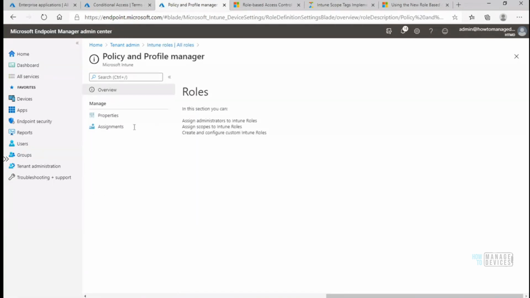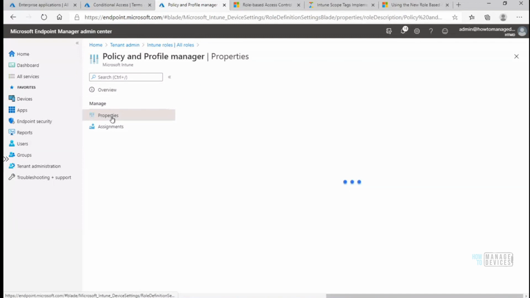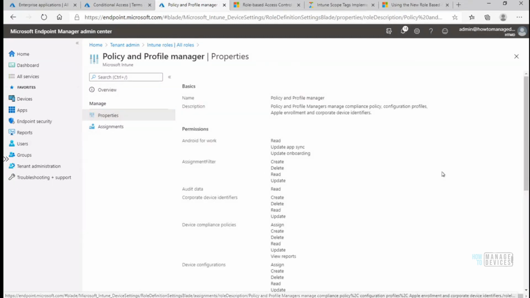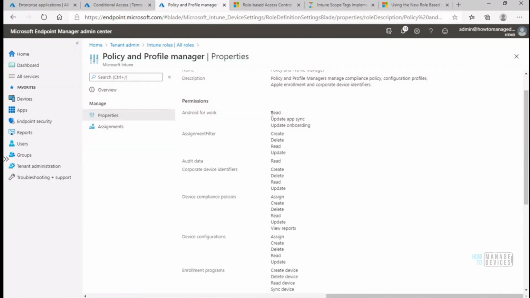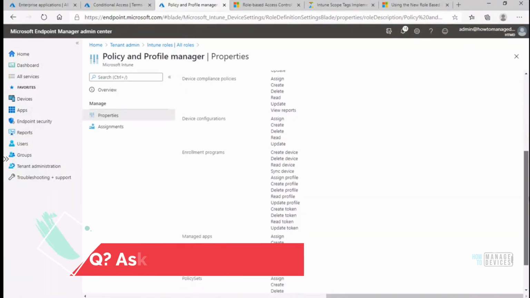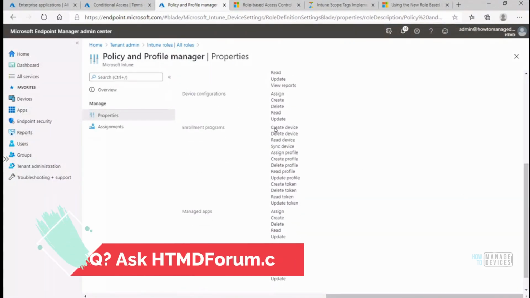If I click on the roles and go to Properties, you would be able to see, for example for Android for Work, what access they have. This particular role will have access to read Android for Work information, update application sync, and update onboarding. If you go down here, you would be able to see create device, delete device.